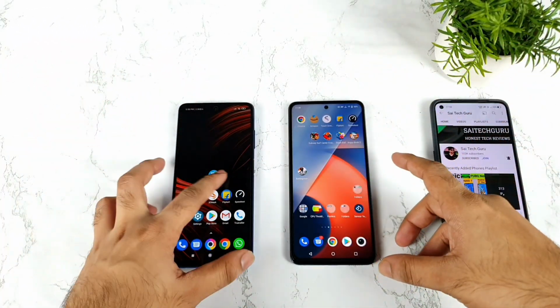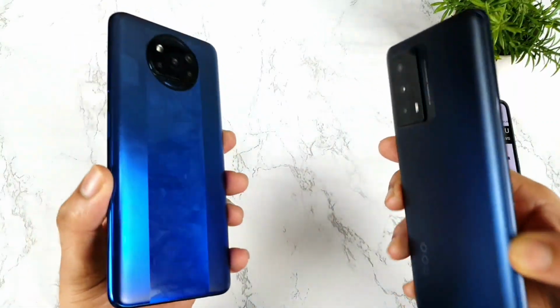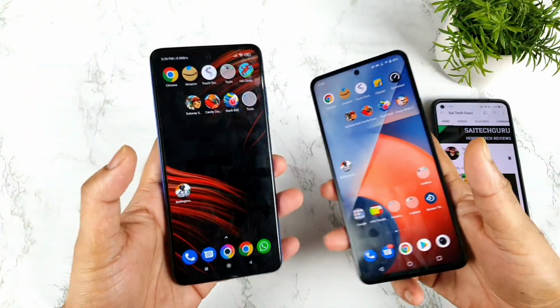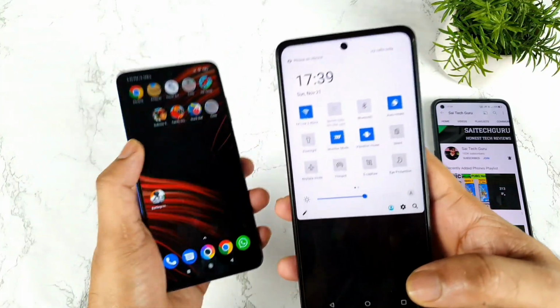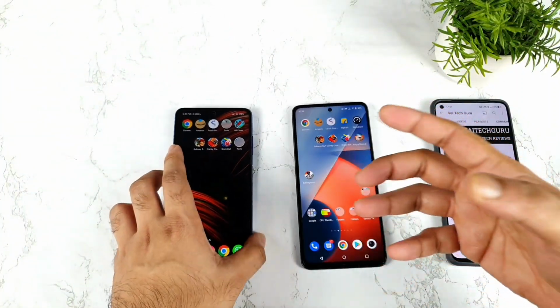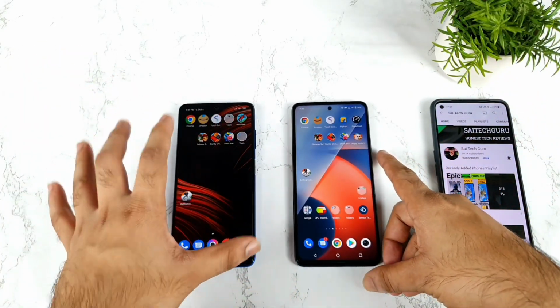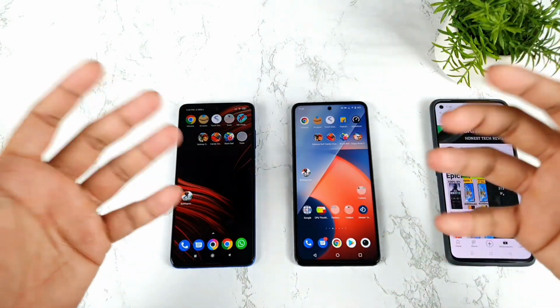In this one, I'm going to do the Geekbench 5 test comparison between the Poco X3 Pro versus iQOO Z5 device, using the monster mode and without using monster mode. So in the iQOO Z5, we do have the monster mode which is present at the top of the notification panel, as you can clearly see, friends. And a few users want to know, will it make any kind of difference in the Geekbench 5 score comparison or not? So that's the reason I thought of comparing the Snapdragon 860 versus Snapdragon 778G processor using the Geekbench 5 application.